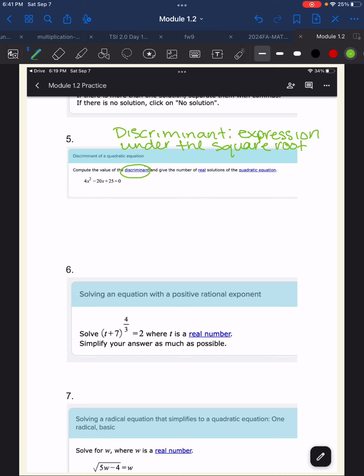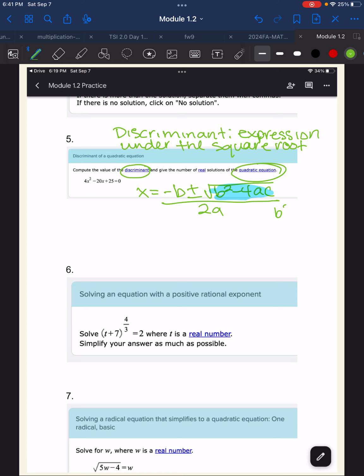Okay, so I know I'm using this formula because it told us a quadratic equation. Well, the quadratic equation is that equation that y'all just love so dearly: negative B plus or minus the square root of B squared minus 4 times A times C, all over 2 times A. Now we're only using this information right here because it's underneath the square root. A couple of things to remember, some rules.